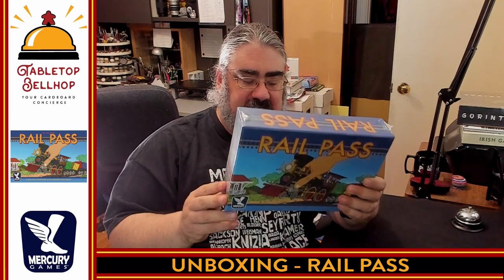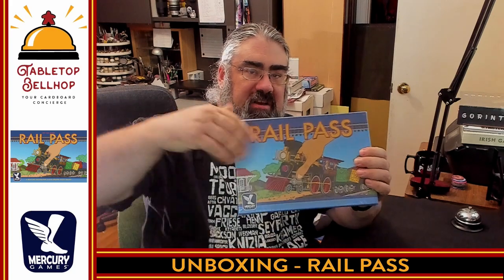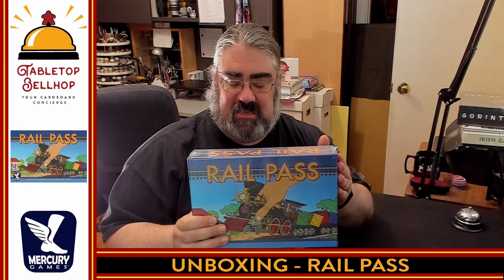This is from Mercury Games, and I do have to thank Mercury Games for sending me a review copy of this game. Now, I have not played this game. I do have a vague idea of how it's played, but I have also not seen the components in this game in person, so you're going to get to see what's in the box at the same time I am. So what I'm going to do is cut the shrink wrap on this, throw it down on the table, tilt the camera down, and then we'll take a look at what's in the box for Rail Pass from Mercury Games.